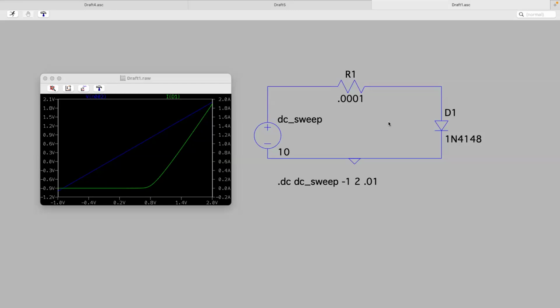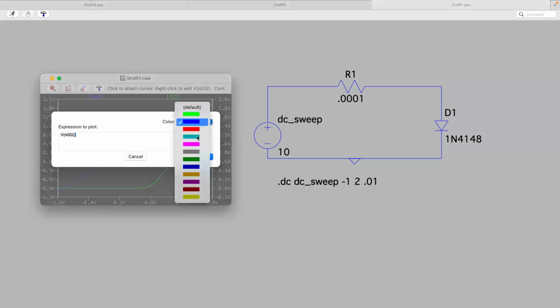Okay. I think if you add more than 3, the axes do start getting confusing because it's gonna have to scale, like this blue line down. Let's say if you had a device that had like 10 volts across it. So I can show you how to mitigate that issue. And the color is dependent on the order you choose these things. The order you can change it.